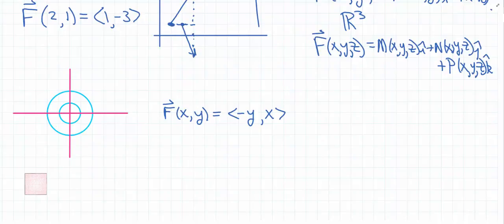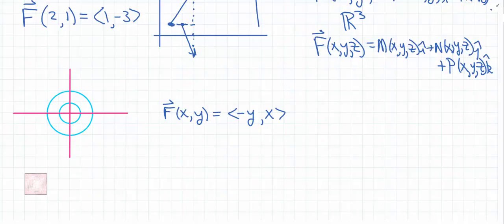Now, to illustrate, I've got this vector field here. F of x, y equals negative y, x. And here's what we can do. Okay, so we've got this vector field, negative y, x, and I want to plot some vectors and try to get an idea about the behavior of this vector field. So here's what I want to do. I want to just start plotting some points, and I want to choose the points this way.